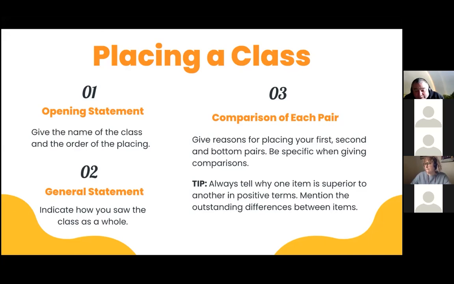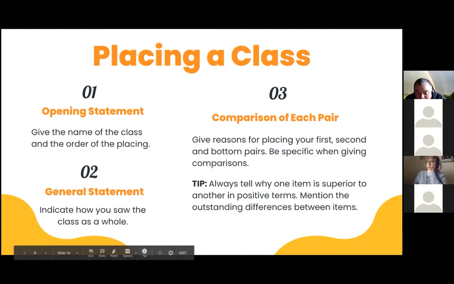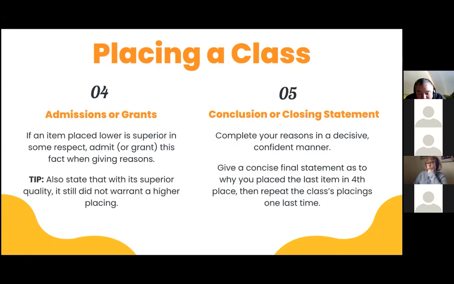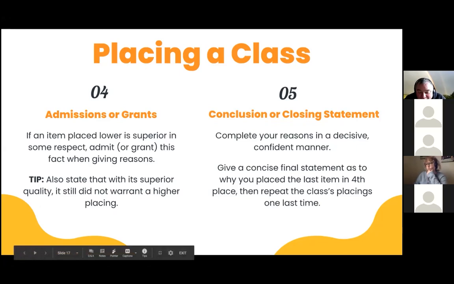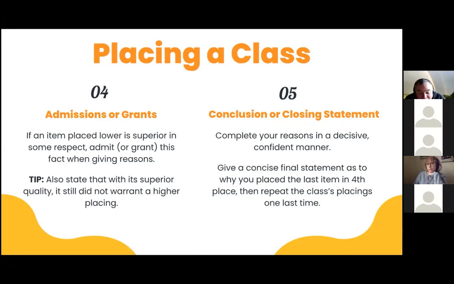Then let's talk about the bottom pair. In my final pair, I placed 2 over 1 because the liquid honey is more convenient and would cost less to use than the comb honey. I recognize the comb honey wouldn't have any containers to recycle, but the comb honey would need a lot of processing to use in the cookie recipe. And then we move on to talking about the 4th place item. The comb honey is impractical to use since the honey would have to be extracted from the honeycomb and the cost would be more than their $50 budget.